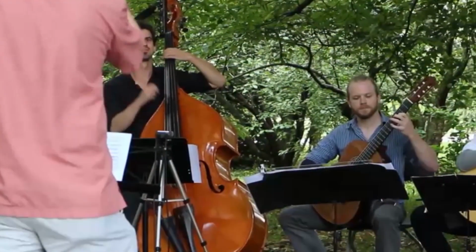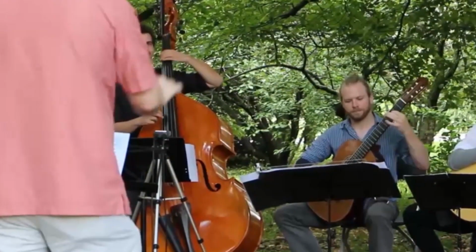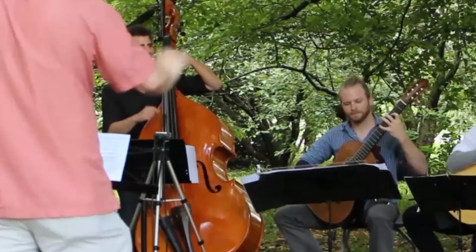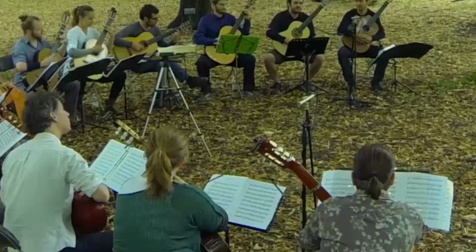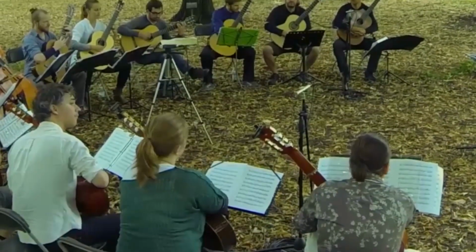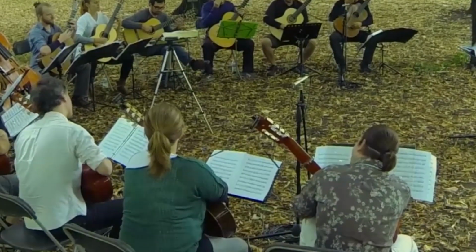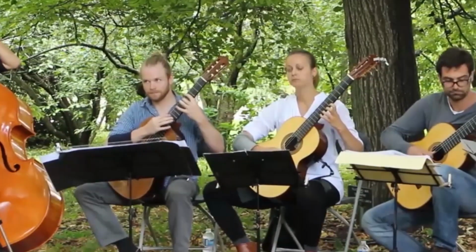In the following tutorial, I invite you to experience Ravel's Bolero in an arrangement for 8 guitars. The piece was premiered and recorded in 1999 in St. Gallen, Switzerland by the Guitar Symphony St. Gallen. The excellent Canadian guitar ensemble Forestare performed the guitar Bolero in the Botanic Garden of Montreal in 2015.